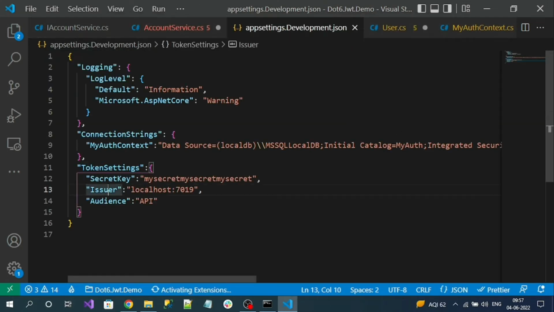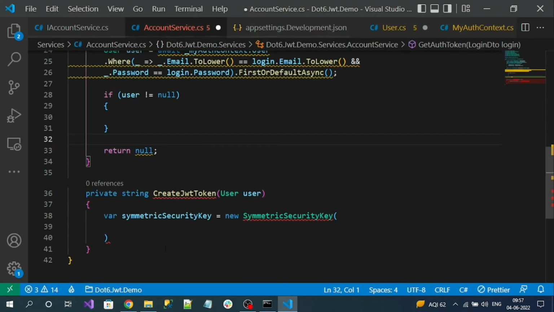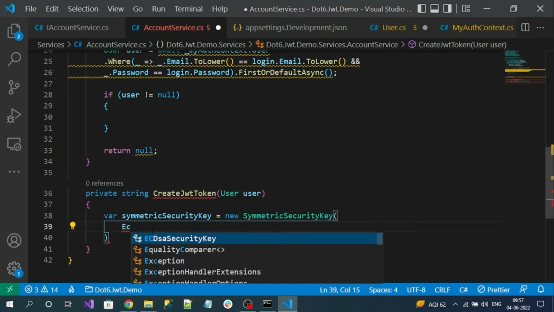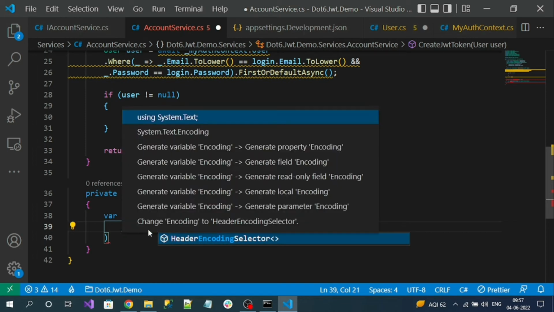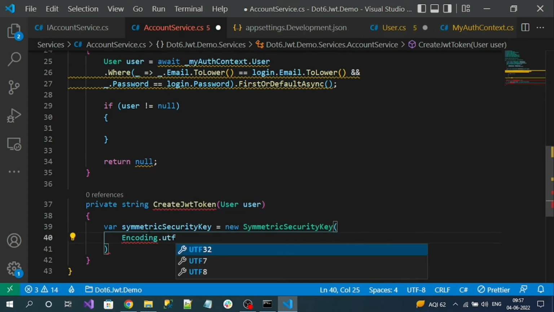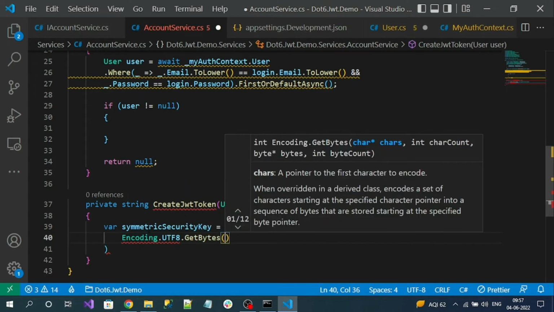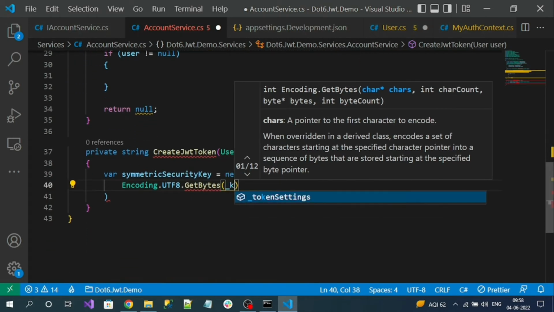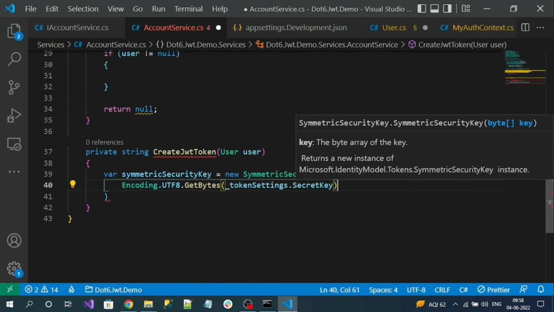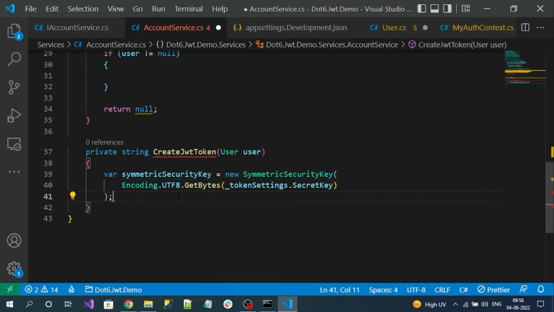So this key must be converted into a byte array and passed into the symmetric security key. To convert into a byte array, we can use Encoding.UTF8.GetBytes and simply pass over the string. We already injected the token settings, right? So from the token settings, we can get the secret key. Okay, so we generated the symmetric security key.